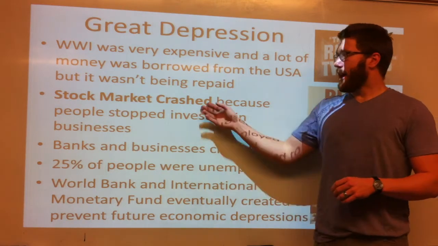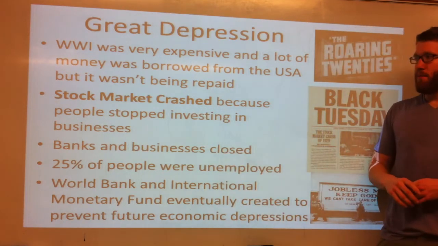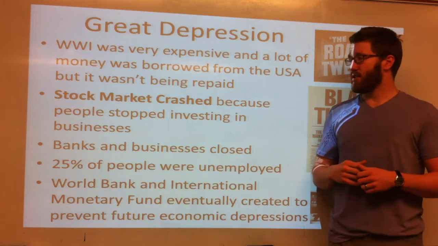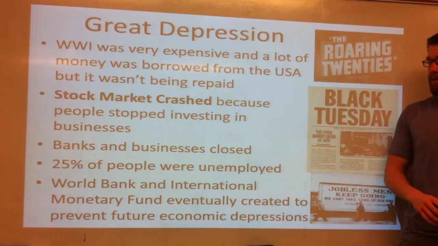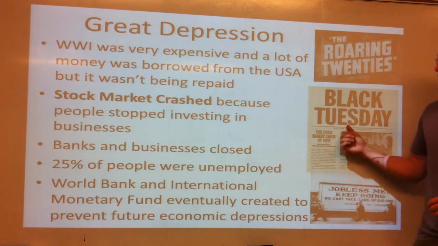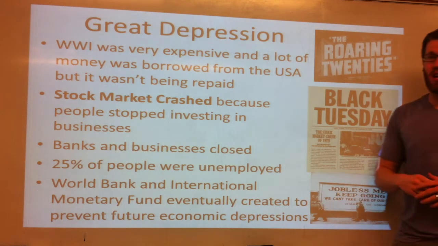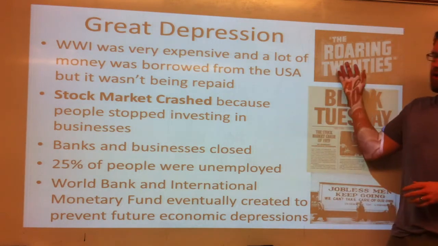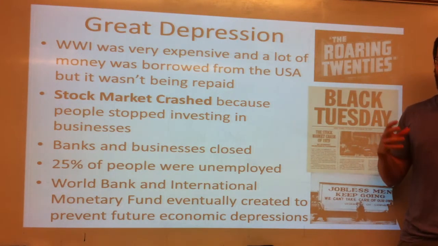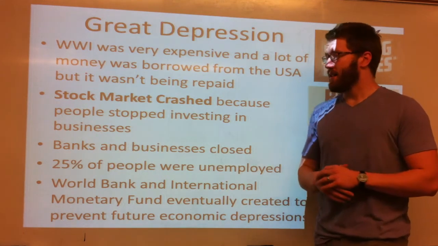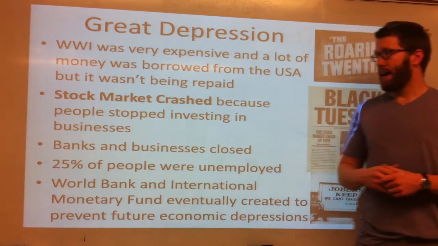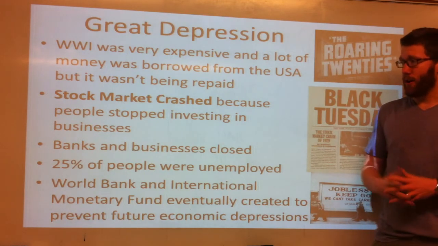And so basically the stock market is going to crash. People are going to stop investing in businesses, and this is going to cause banks and businesses to close in what's called Black Tuesday. Now, this sort of changed the tides. In the 20s, you had the Roaring 20s. You had this time period of huge economic success, followed very quickly by an economic failure.